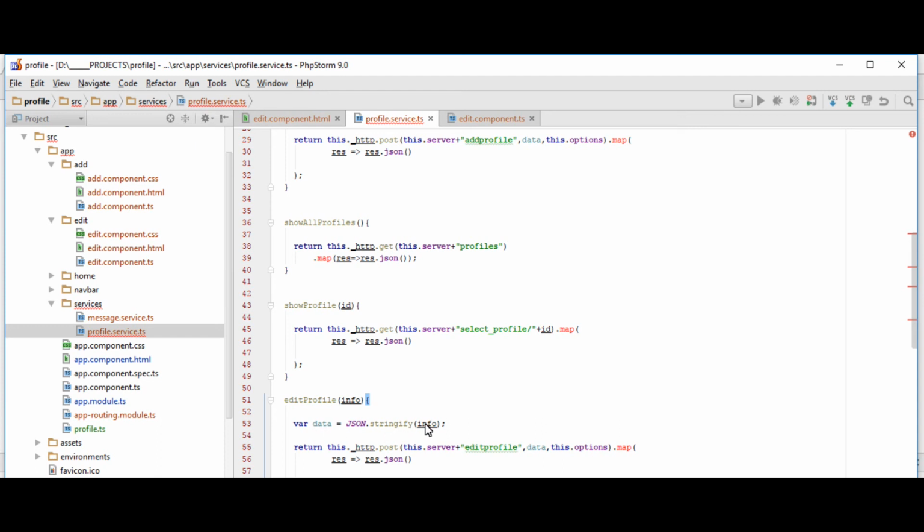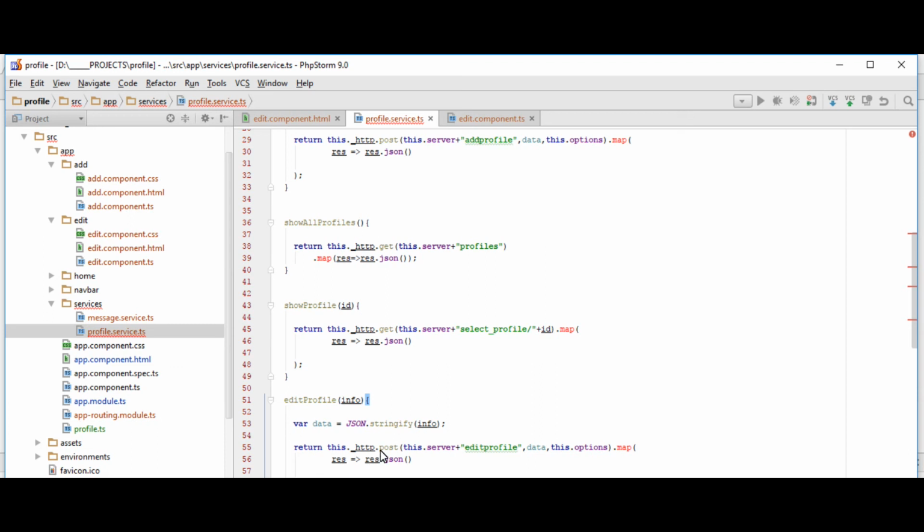The info we got here is a JSON object, so we need to put it into stringify so that it will be converted into string, or text, and then we return the function.